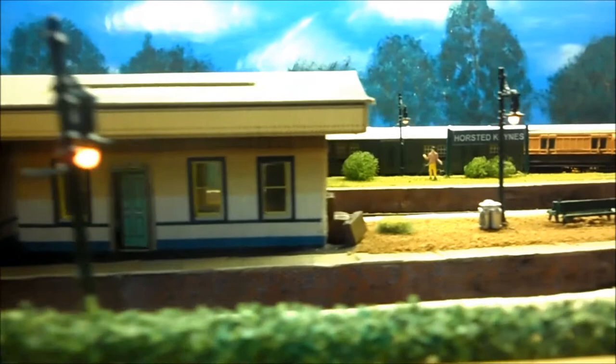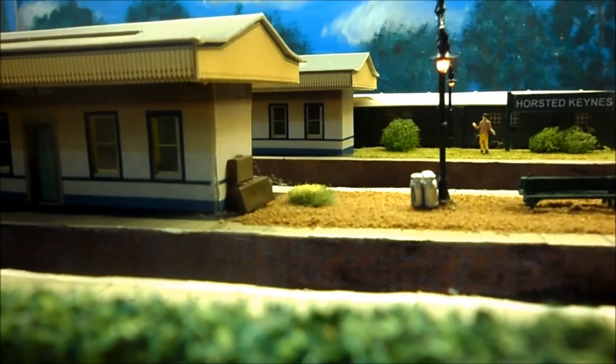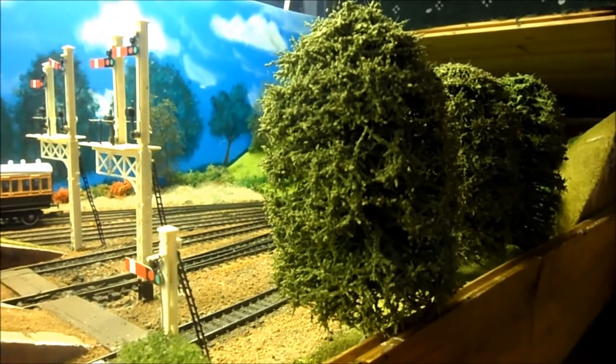Lights again. Also got these little bundles of luggage on the platforms. I think they're from Scale Scene. Platform seats from Peco, water cranes from 5 and 9 models. I did change the trees, because originally they were seafoam trees, but I went for, I think they're K&M trees that you can get from, or produced by Peco, I think.